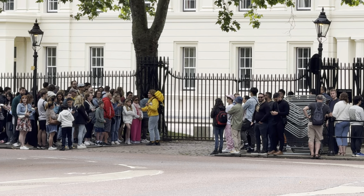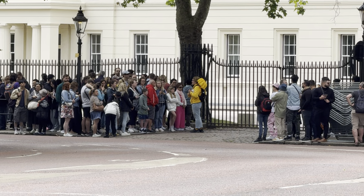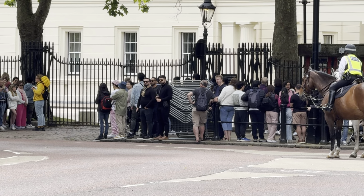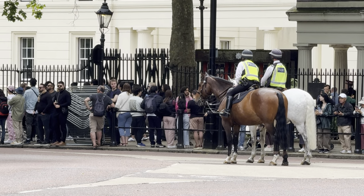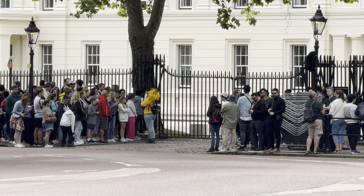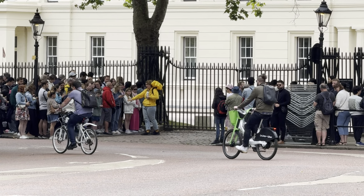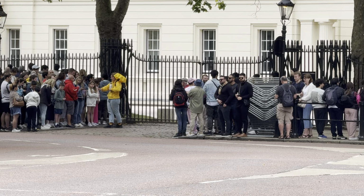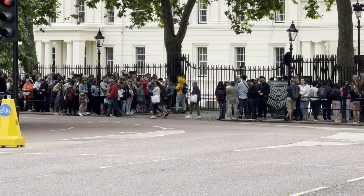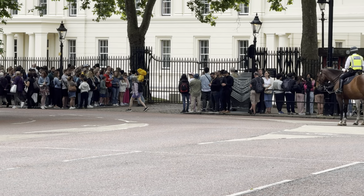So you can see there the public have been told to stay on the path, and then as the guards are about to arrive, the police on horseback will lead the way. They will most likely be slightly different. So you saw the Irish. The chances are they're then going to go into the palace. We are going to go into the barracks. We're then going to come down Middle Park and pop back up at the palace. That will be when we'll be at the palace for any photographs that you want to take.